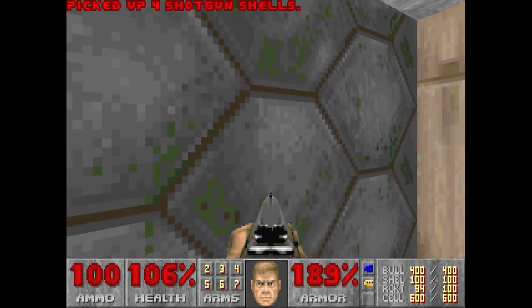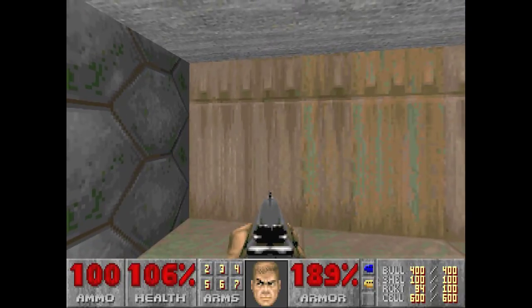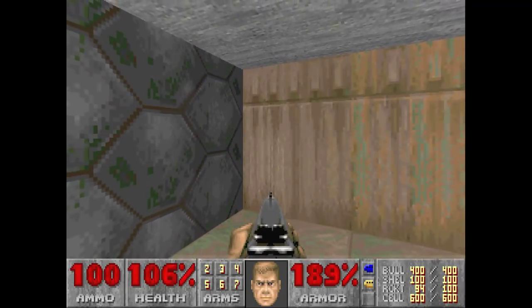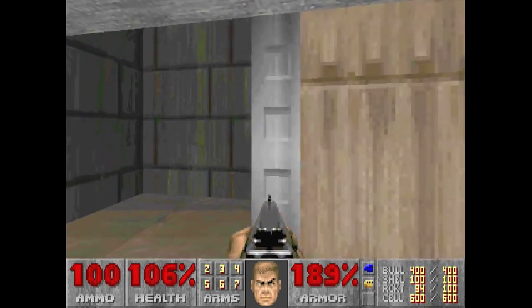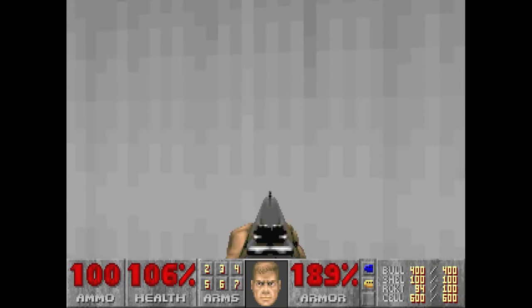You'll have a second Spectre here, but pretty much in 99% of runs, I don't have to kill this Spectre. Or even really have to deal with him, because he's not awake as you come down the stairs. You've got the 2 healths.